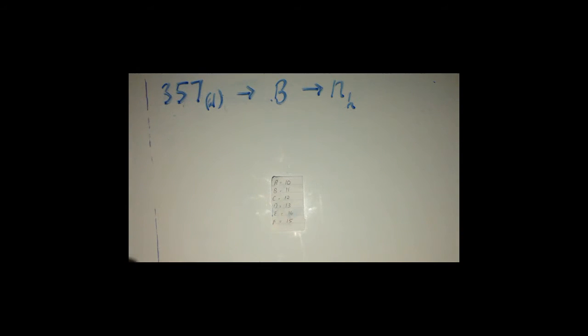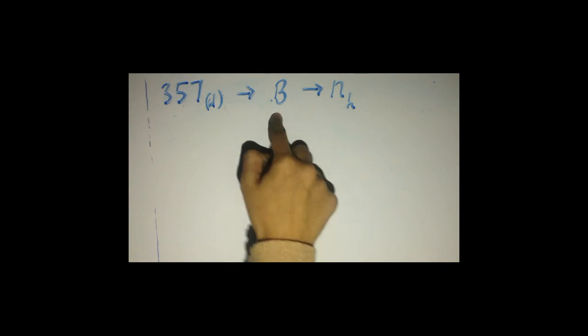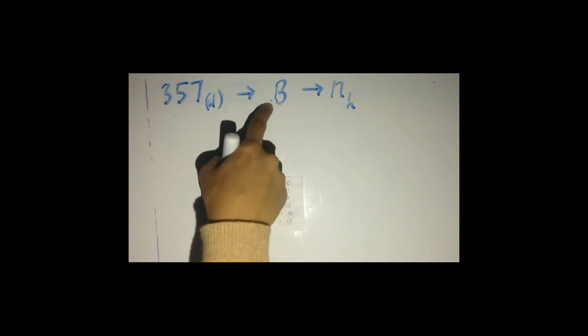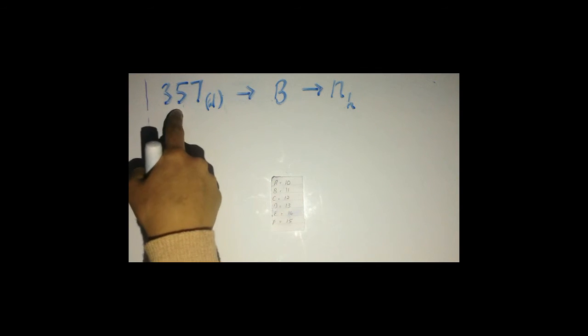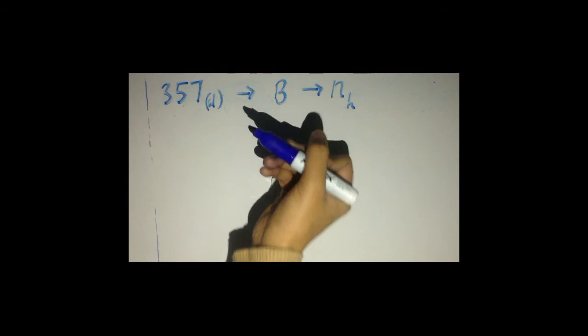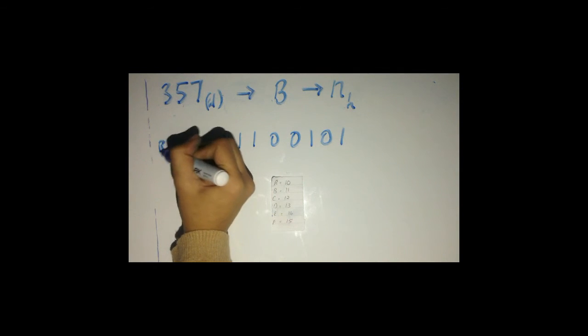Now, for our next example, we are going to be dealing with how to convert the decimal 357 to a binary and then to a hexadecimal. First, we need to know what the binary is, and all we do is divide 357 by 2 until we get to 0. So what I got was, okay, so this is our binary done.